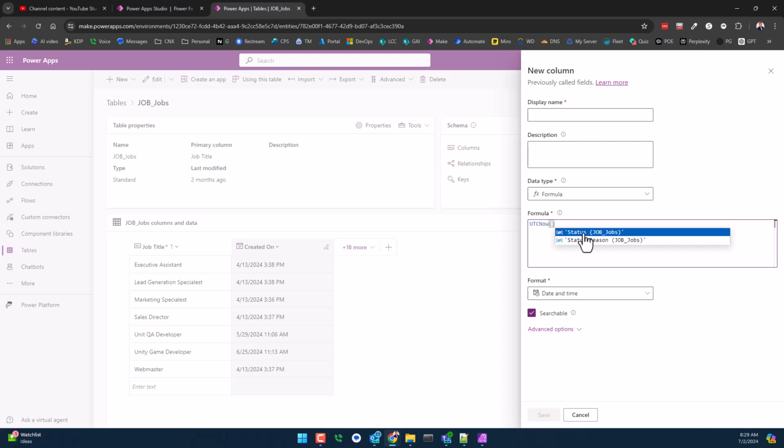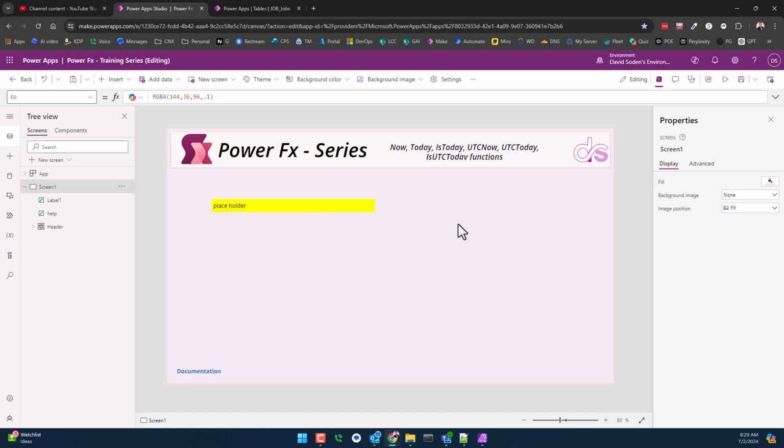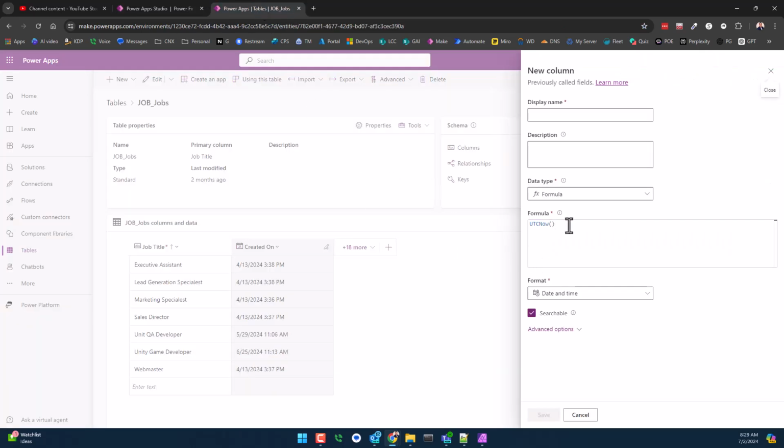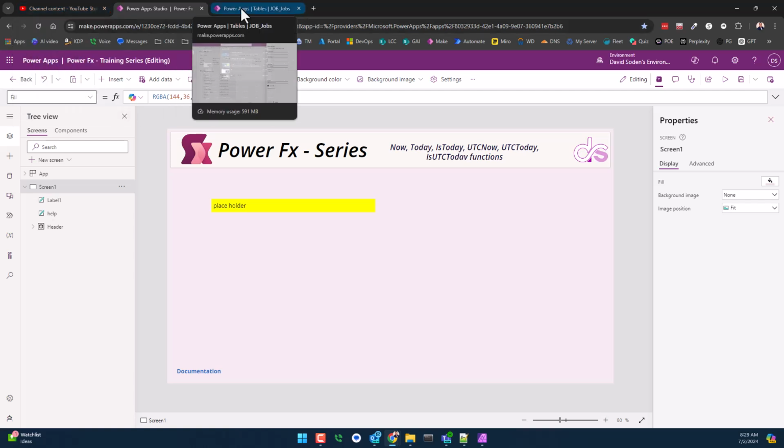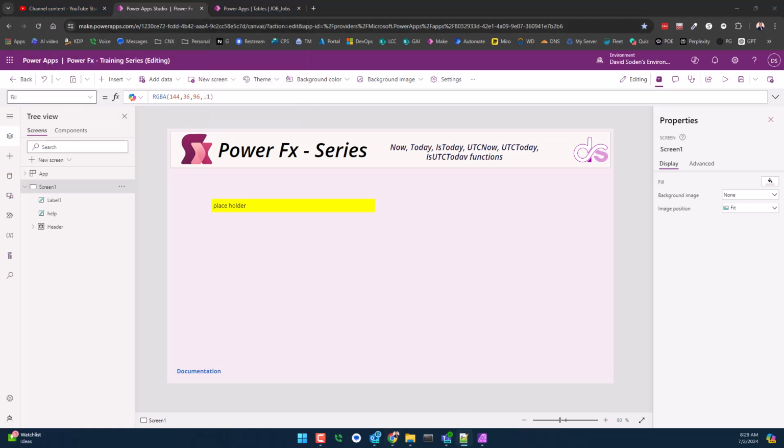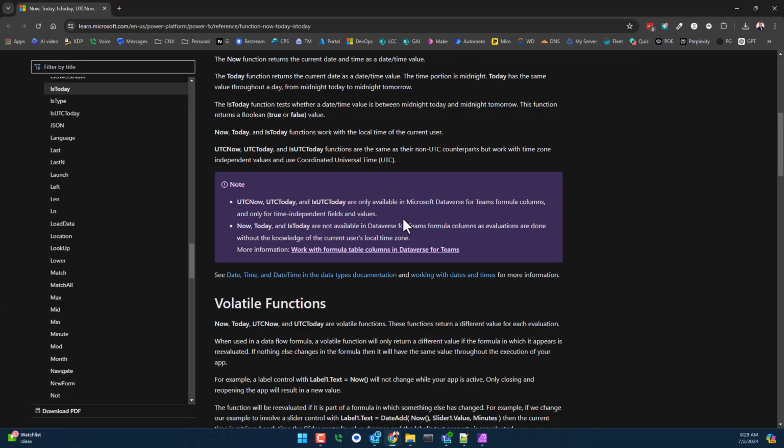Because I have UTCNow available in the formula, I can use it. This implementation I'm running does not have Dataverse for Teams, but I do have regular Dataverse.